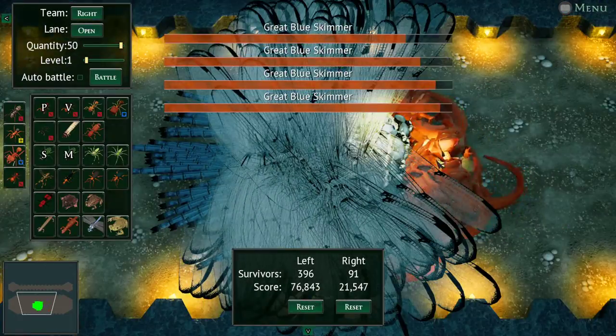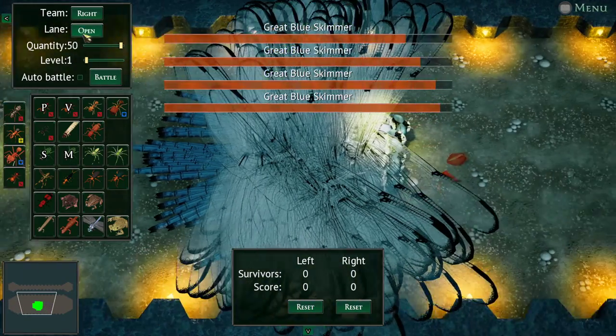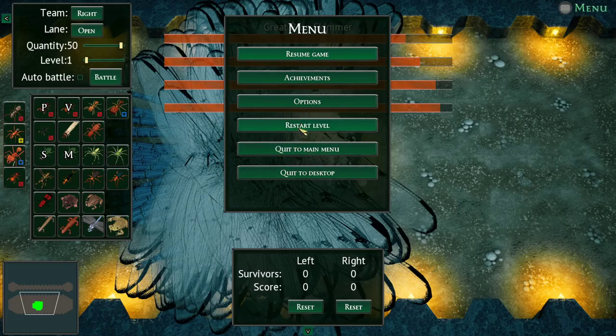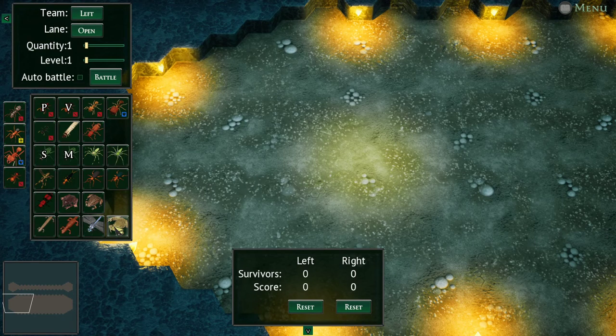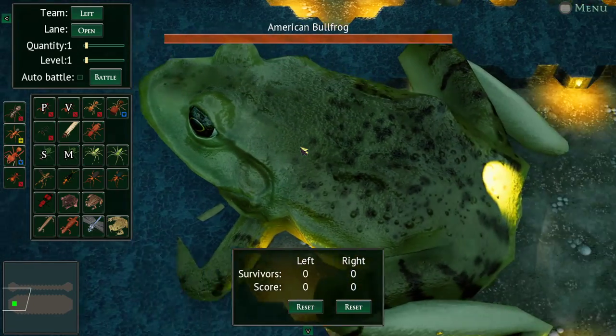You know how long this is going to take? Okay. These guys aren't going away. I'm hitting reset, and yeah, all right. We may want to restart level. There we go. I am curious, though. The bullfrog. Wow, okay. I don't think it's large enough.